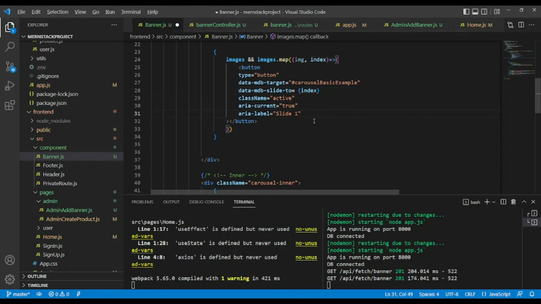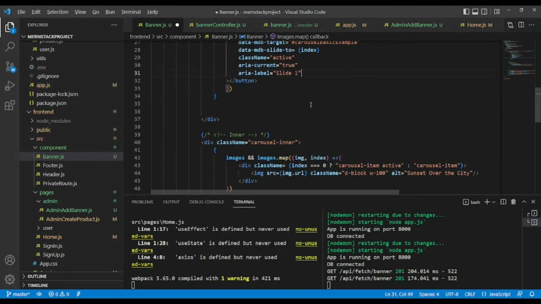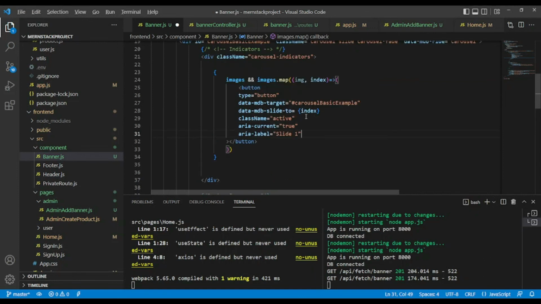After that, this active class, we will handle that with a ternary operator. Let me get this, and I will add JavaScript.